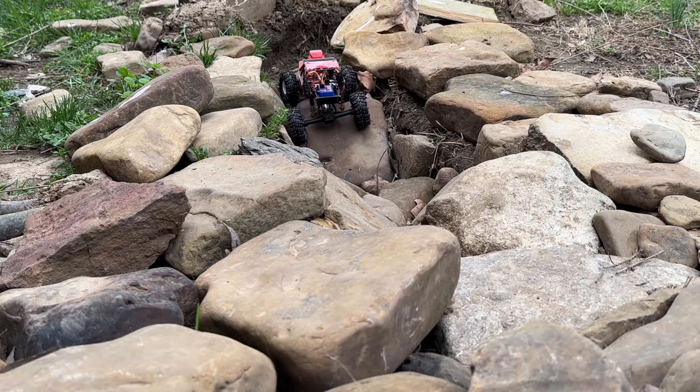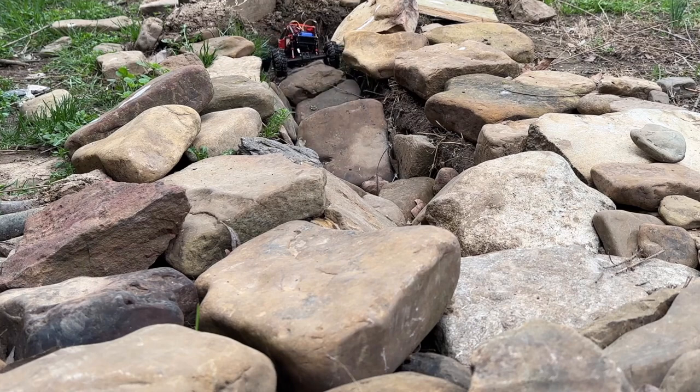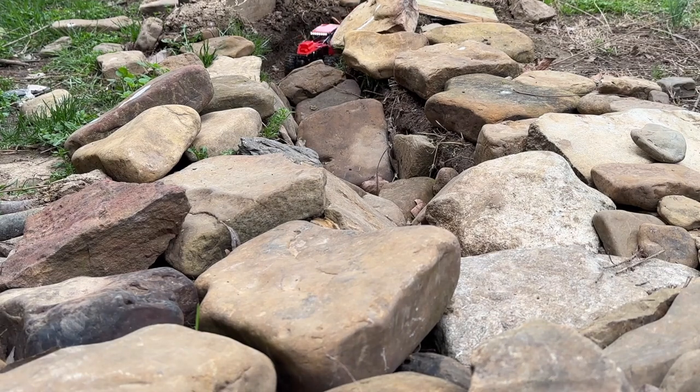These new tires have been nothing but impressive so far. I wish I had a little more clearance, so I may have to step it up to a bigger wheel and tire. Probably a 1.3 wheel and a 70mm tire. Other than that, I have zero complaints so far.